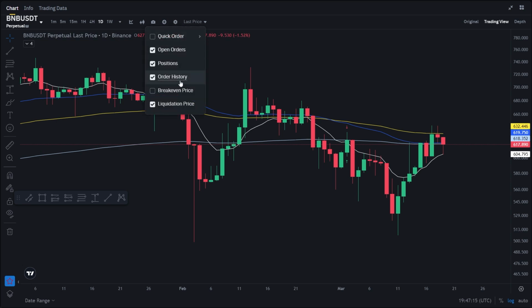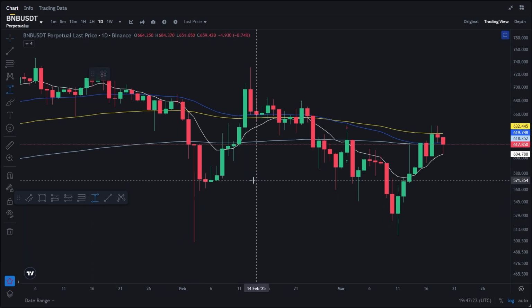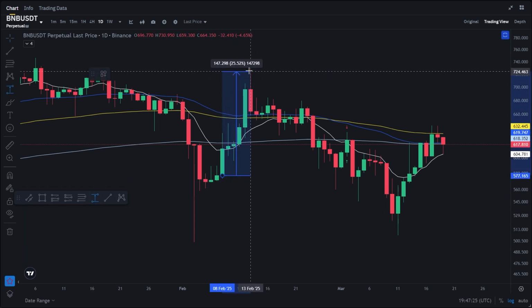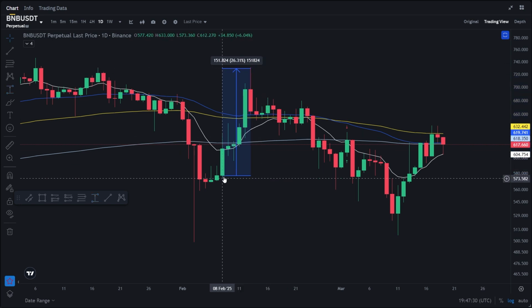So unfortunately, order history shows only orders within the last 2 weeks, so I won't be able to show it to you with arrows, but as you can see, on my short there was a huge drawdown, like 26%. And all of the time I was supposed at least to hold my short. You see, the level's over there, but I was watching in 1 hour.